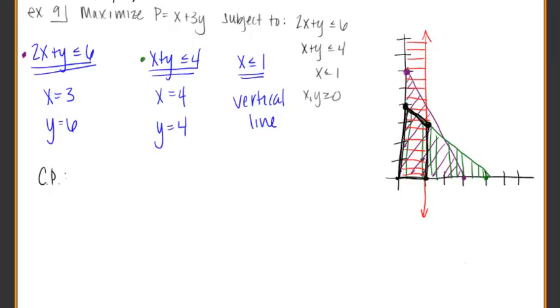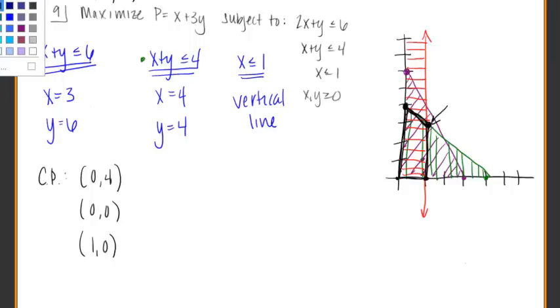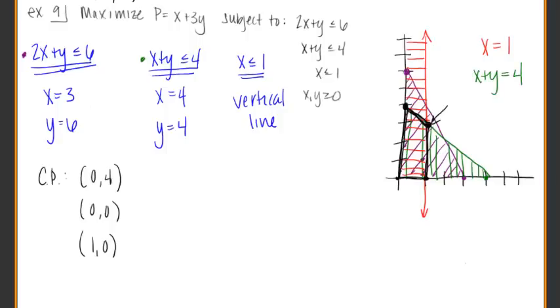Looks like that top left one is going to be 0, 4. It looks like we still have 0, 0 as the origin. We have an x-intercept at 1, 0. So all we need to do is find that one corner point right there. And let's figure out, we've got some options. Where was it? Well, it was the intersection of that vertical line of basically x equals 1, and then it was the intersection of that green line, and that green line was x plus y equals 4. So it really has nothing to do with that purple one.